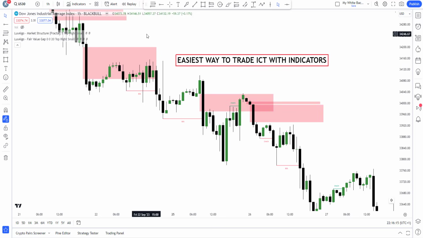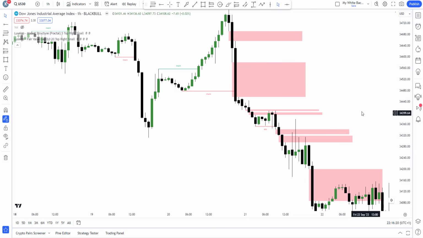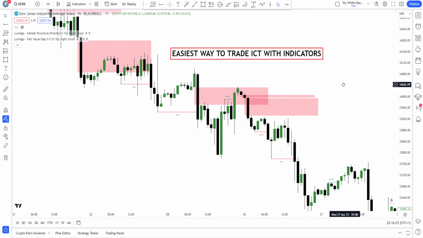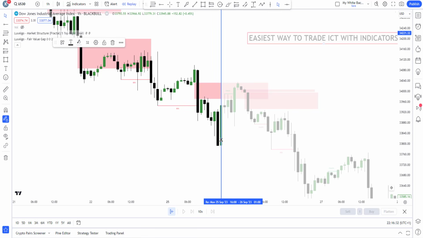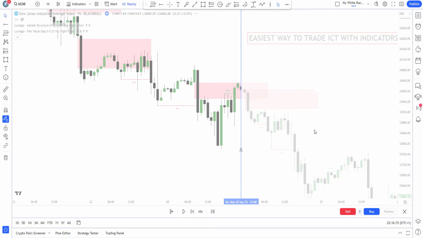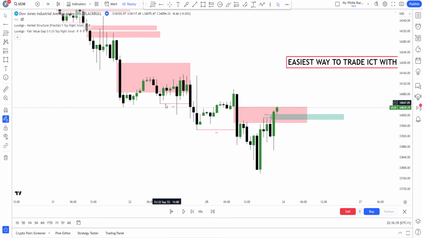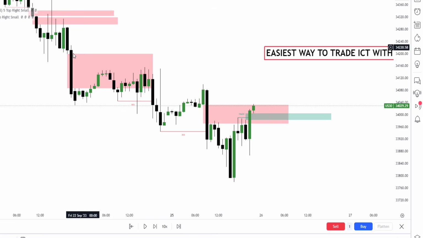So having this, you'll be able to look at your chart and see where price is going. As you can see right here, we are having a downtrend. That is the order flow. So very easy, straightforward. Let me show you this. For example, we have price coming like this, having this price action in this sequence. We have a break of structure, as we can see, identified by our indicator, giving us break of structure right here, price filling up this particular fair value gap right here.